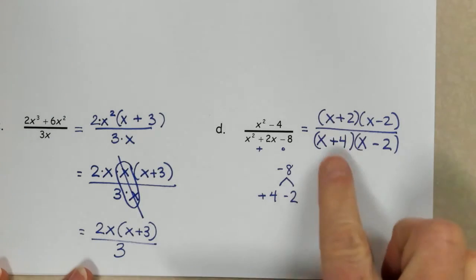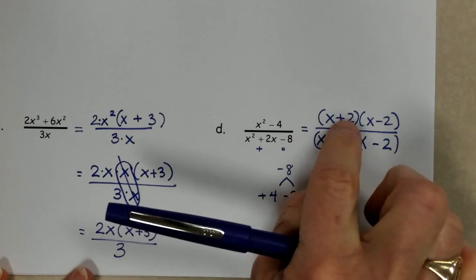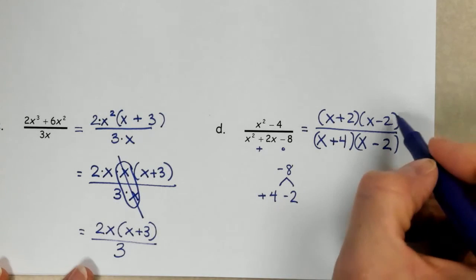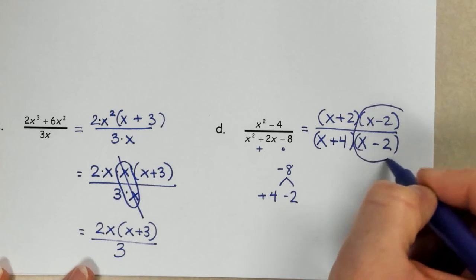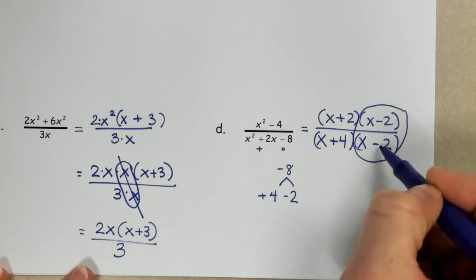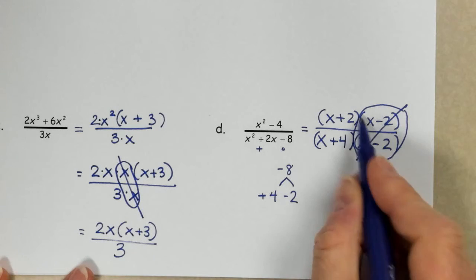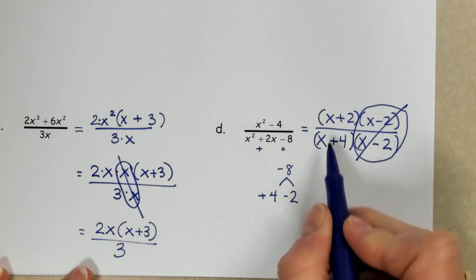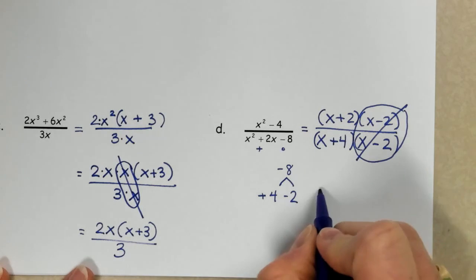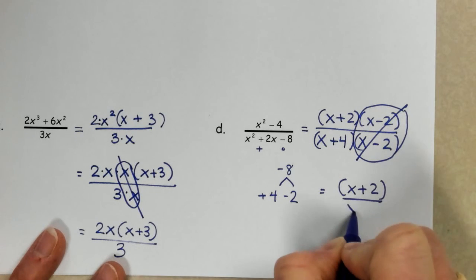So now I'm looking at my binomials. I can't look at the individual pieces in the binomial. It's all of the parentheses or none of the parentheses that get canceled out. So right here I have 2 identical x minus 2's. X minus 2 divided by x minus 2 equals 1. So it is not changing the answer, it's just changing how the fraction looks. These guys are different. X plus 2 and x plus 4 are not exactly the same. So our answer is going to be x plus 2 divided by x plus 4.